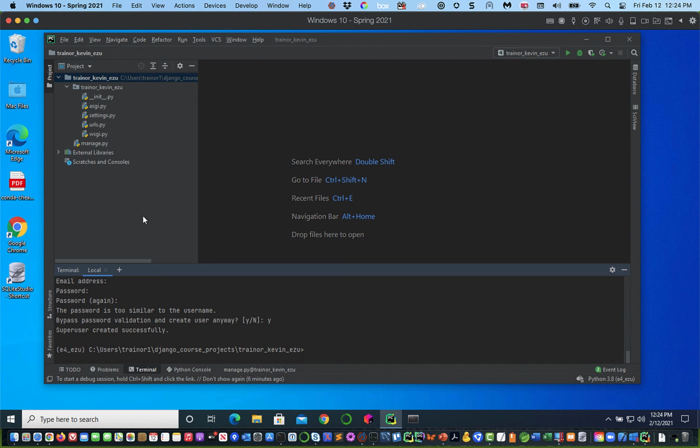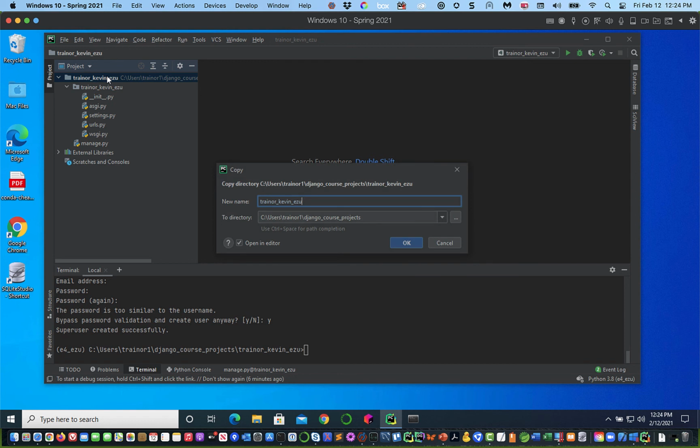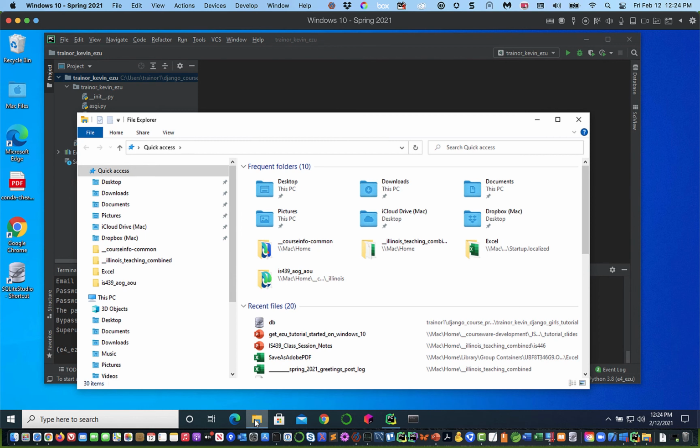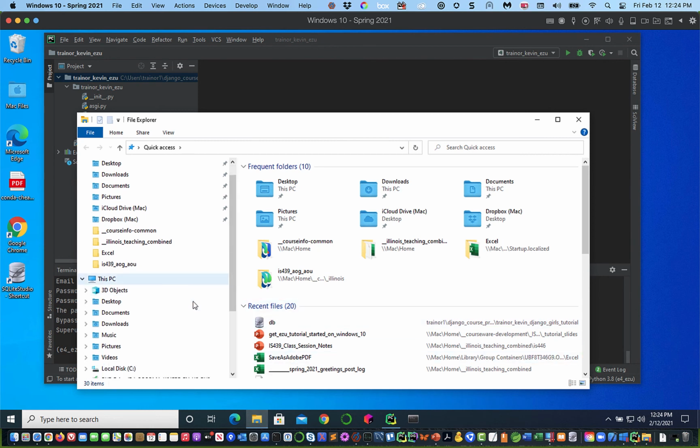Okay. Does that look good? I think it does. Alrighty. Okay. Let's go out to the file manager and look at our project again.